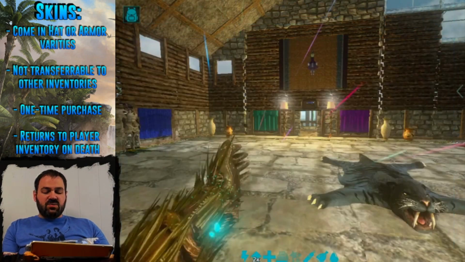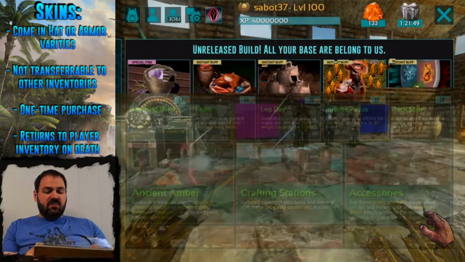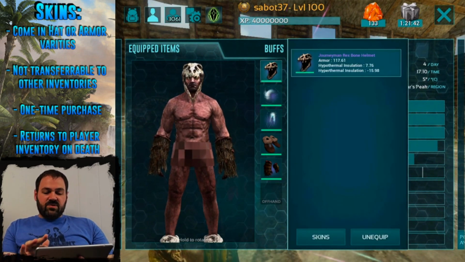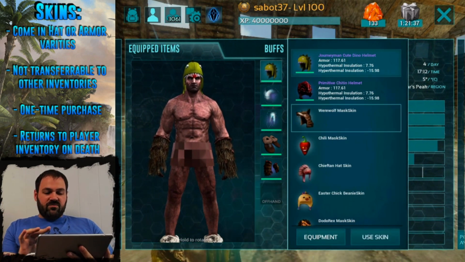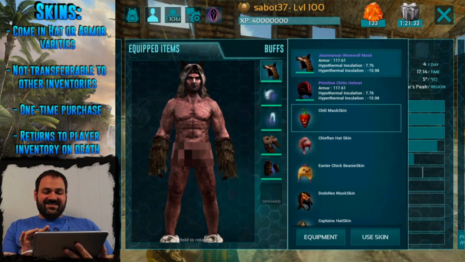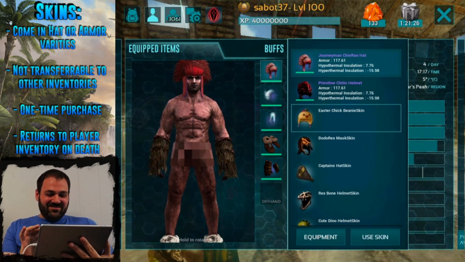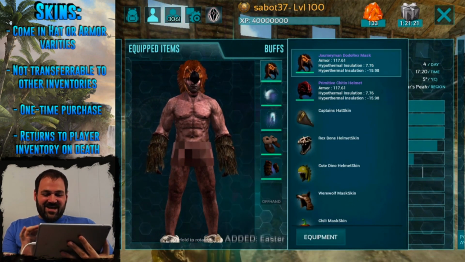And so now if we just want to go and take a look at these, let's go into our menu. And right here, this is my favorite thing to do, is just equip them straight from our armor menu. And we can put the cute dino helmet skin on. Oh my gosh, look at that. We've got the werewolf mask skin. Chili mask. The chieftain hat skin. Here's our beanie for the Easter chick. The dodo rex. Yes. And the captain's hat.